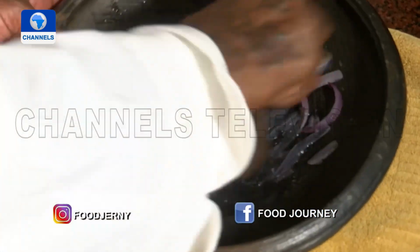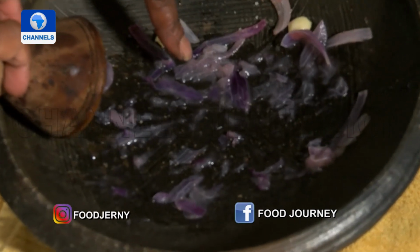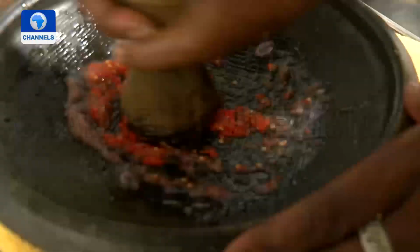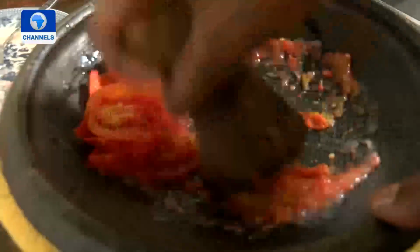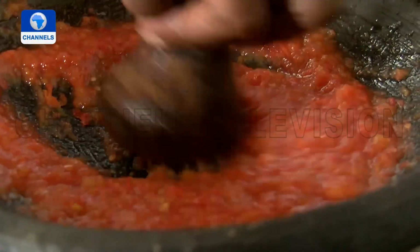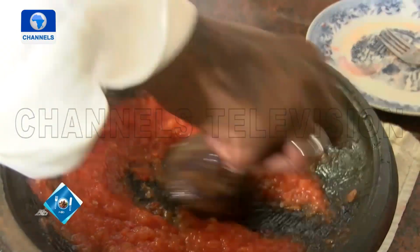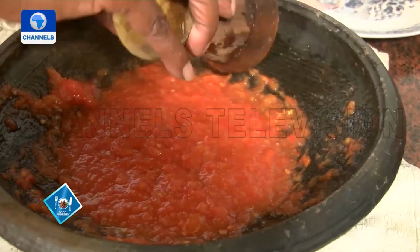Aha! See how everything's getting ground up nicely? There's a sense of real physical ownership of this process, and it excites me. See how the grooves of this piece of equipment, my asanka, with the marriage of wood against clay, just breaks down these ingredients beautifully. Now you can see that everything has come together beautifully into a cohesive and delicately balanced pepper sauce. It's a labor of the physical and the mental, hand in hand, yearning for a good result.